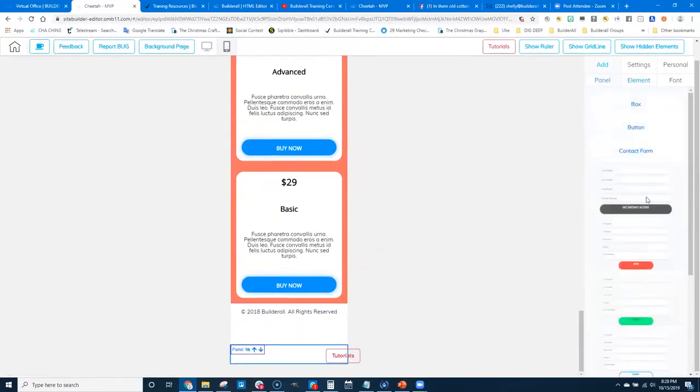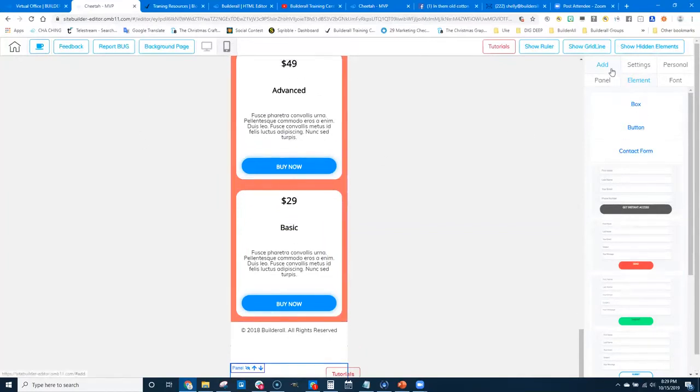And then if I go to elements, I can add a different contact form in there. Maybe. It may let me, it may not. I don't think it's ready for this. But you can develop your own option to put a different opt-in in that panel so that you have a completely different one from the desktop. And you can set that button the way you want it, and it won't change anything on the desktop.